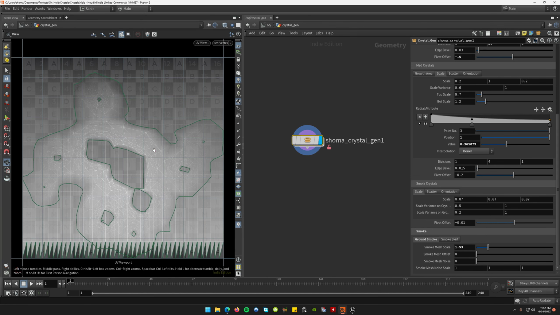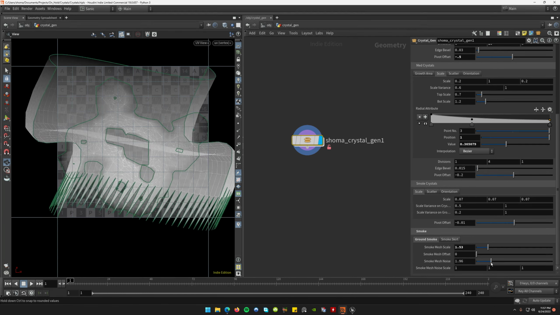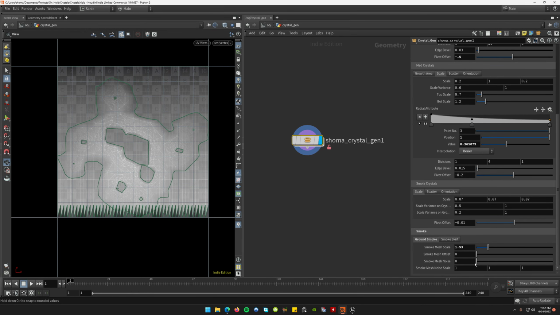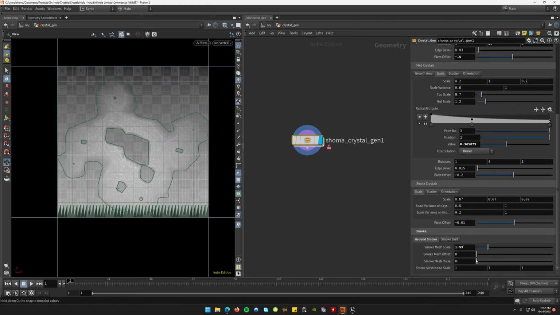If I go into vertex color mode and increase the noise, you can see it's just distorting the UV. This is great when you want a bit of distortion in your effect.